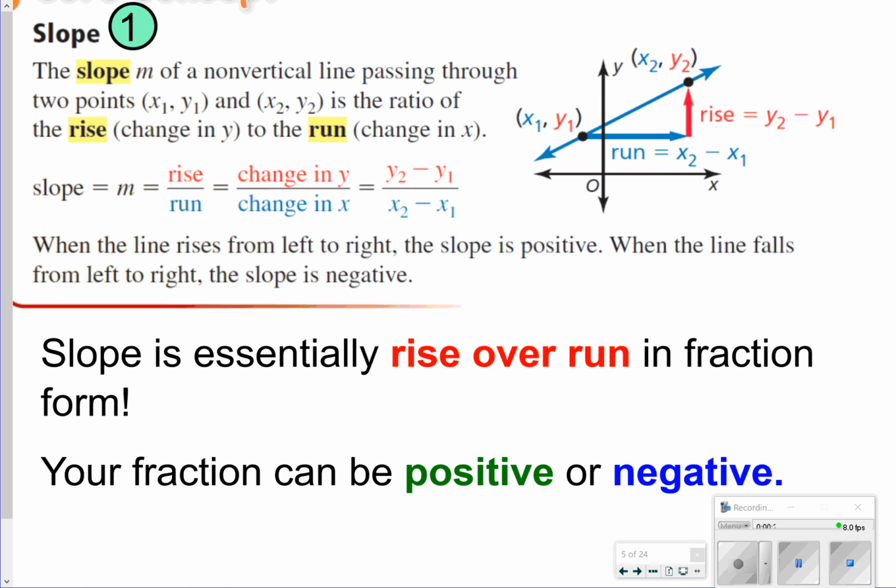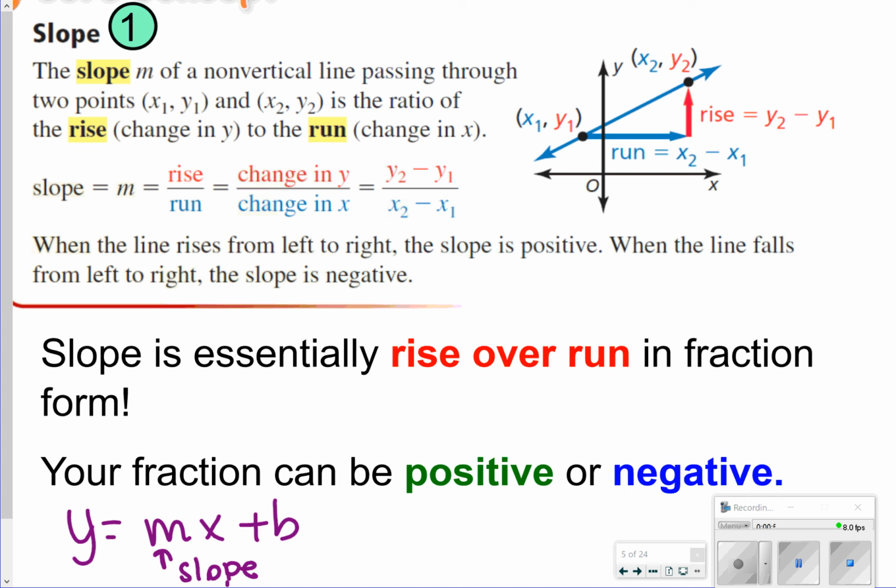The first thing we want to talk about is what is slope. There's a lot of information here on the slide, so I'm going to run down it real quick and then show you the important things to write in your notes. Slope represents m in your slope-intercept form, and we're going to be seeing this equation a lot. This is where slope is located, so we're just focusing on that today.